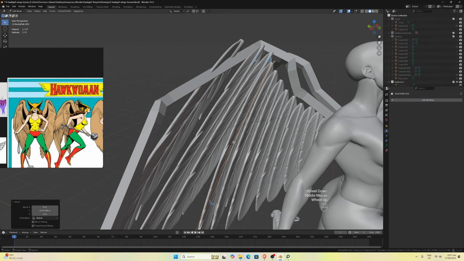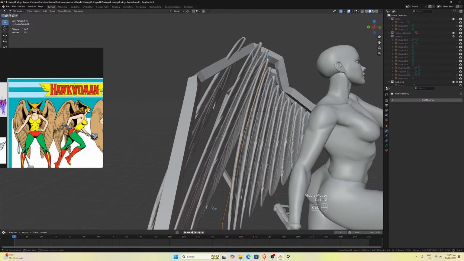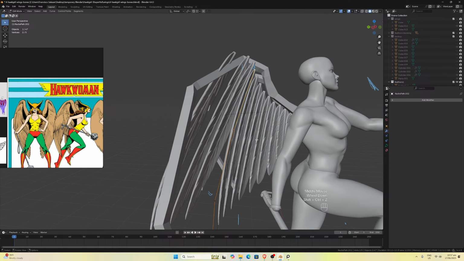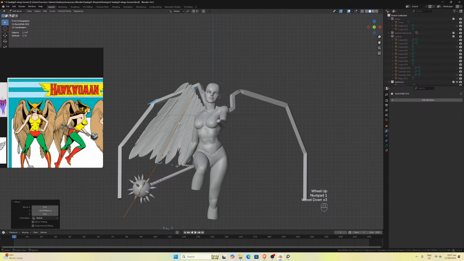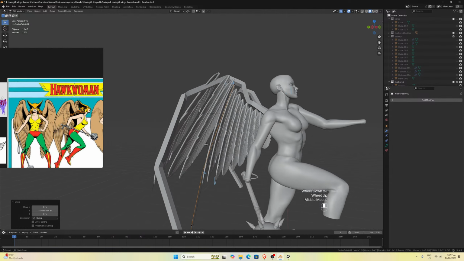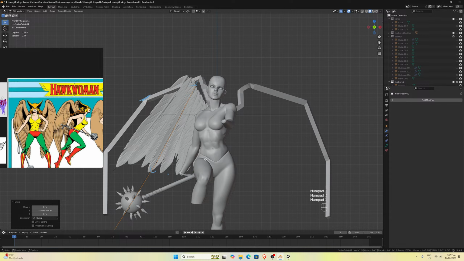The only thing maybe that we should do is to tilt this like that. Great. Now we have this feather here.